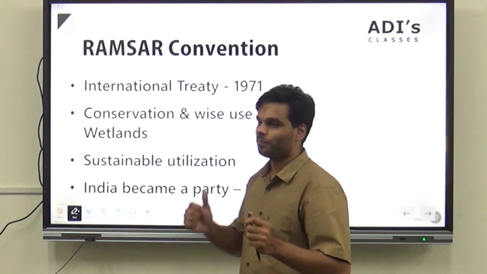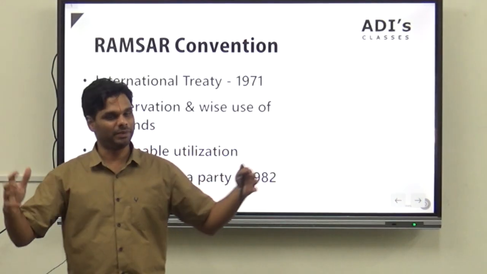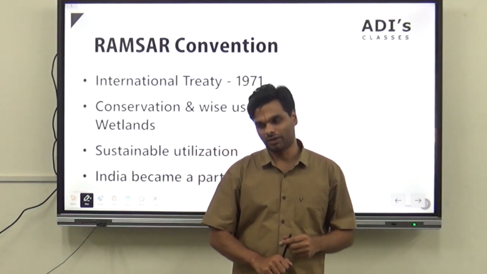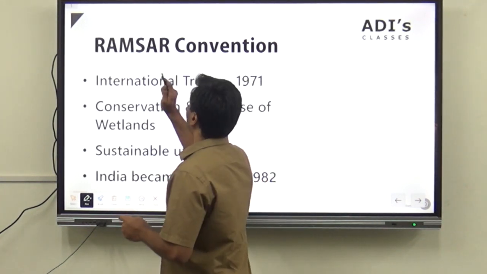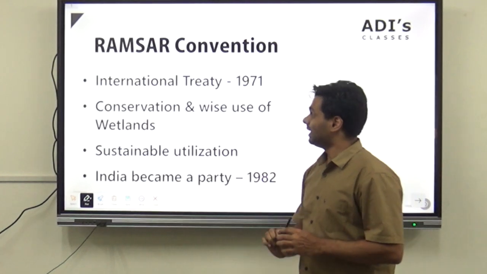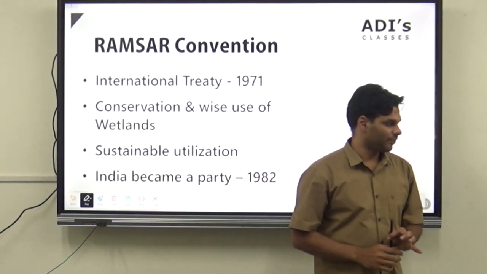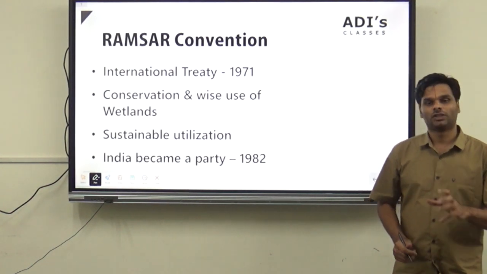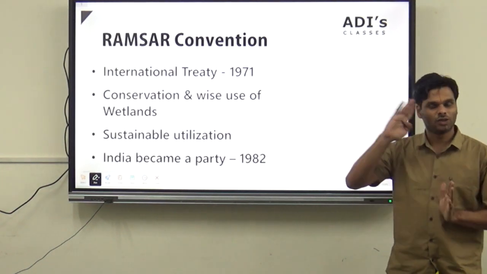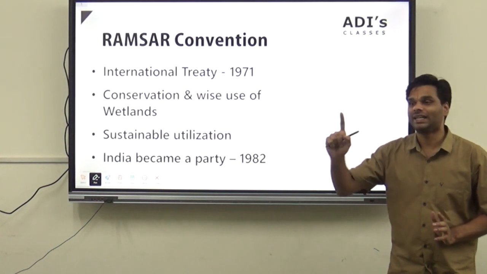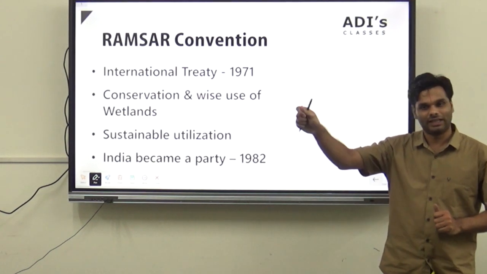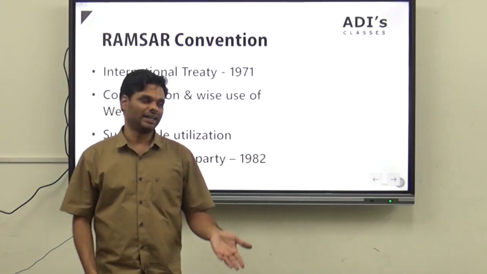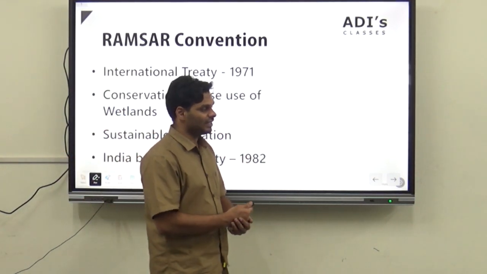Right. Now, yesterday we stopped because Ramsar is a very big topic and we'll need a lot more time. We are going to talk about the Ramsar Convention today. Right. So, the Ramsar Convention is an international treaty that looks at the conservation of wetlands. Okay. So, whenever I say Ramsar, your mind has to go to one thing. What is it? Wetland. Ramsar means wetland. Why is it named the Ramsar Convention? Correct. We discussed this yesterday. Ramsar is a place in Iran.